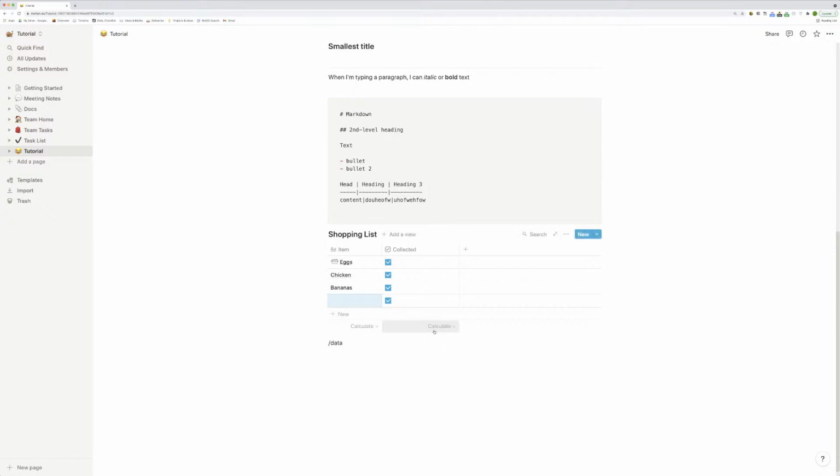But what if we want to do something more? What if we want to build, let's say, a list of tasks? I can quite easily change this to task. And from collected, I can say done. And then I can say Notion tutorial. This is what we're doing right now. Okay, so it's not done yet. None of these are done yet. And then have a doctor's appointment, let's say. And then I'm going to have a job interview.